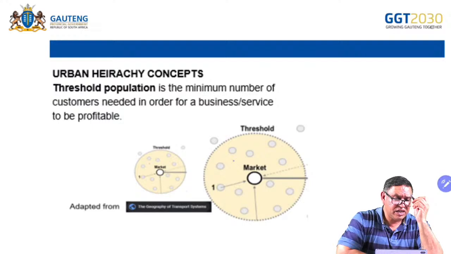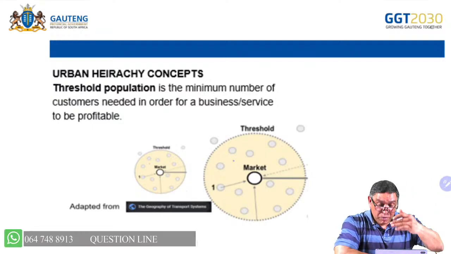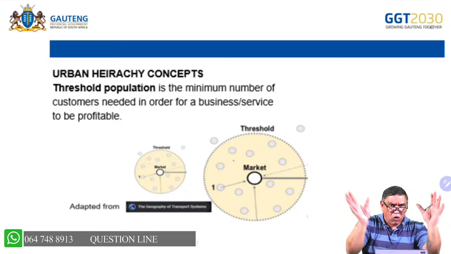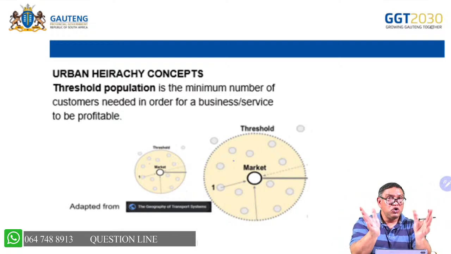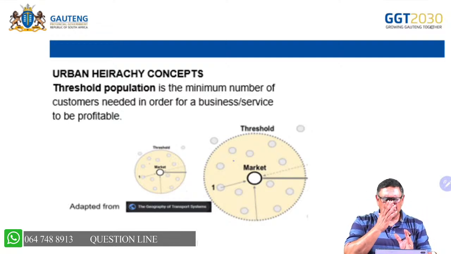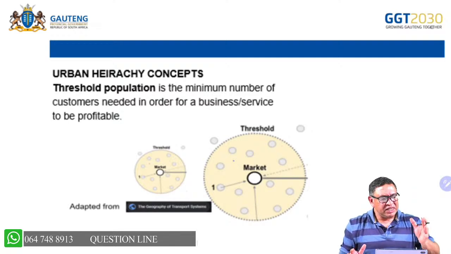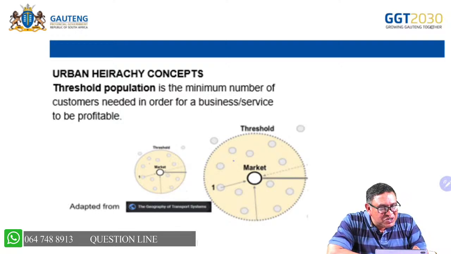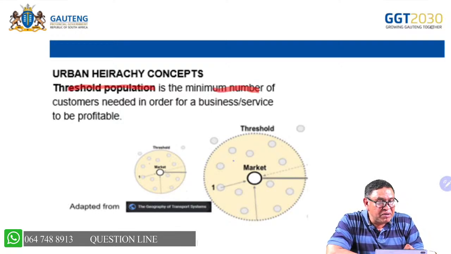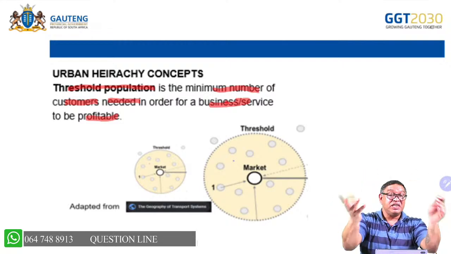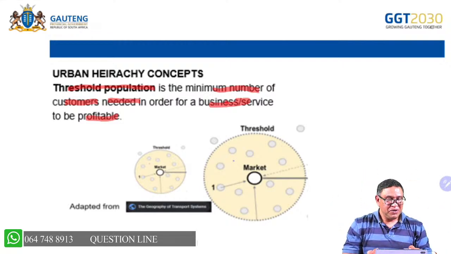It's an area of concern that a few of you have brought up. Before we start looking at the whole picture, it's very important to look at the main concepts. I know sometimes when a concept comes, you say to your teacher, oh, concept, but in the end you notice your teacher then takes it and integrates it. So the first one you need to know is threshold population, the minimum number of customers needed in order for a business to make a profit. If you need 200 people before you can make a profit, that is the threshold population.